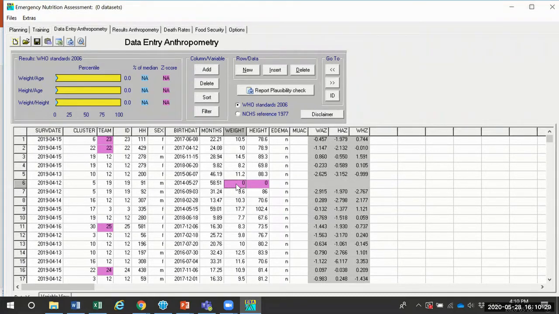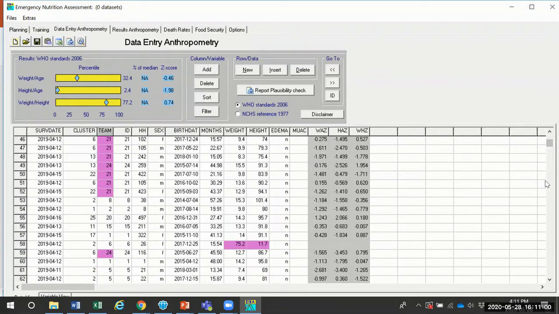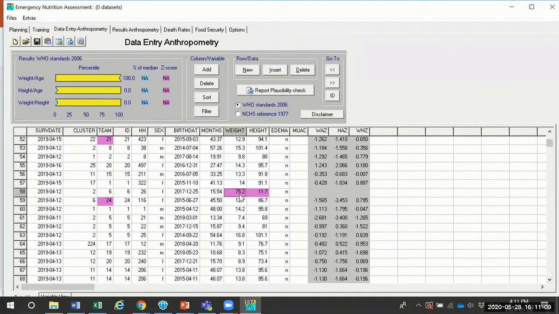So let's say this is blank, it didn't save in ODK, then we can go back to that specific enumerator and ask that enumerator to check their notebook. We can enter in the data that may be missing. If they don't have it in their books, then obviously they'll have to go back to that household and re-weigh the child and re-measure the height. Okay. Let's continue to scroll down and see what else. Okay, so here, this is another good example. So there's another flagging here.